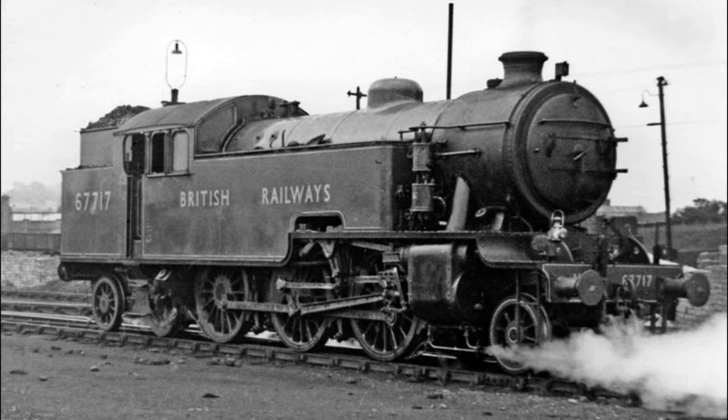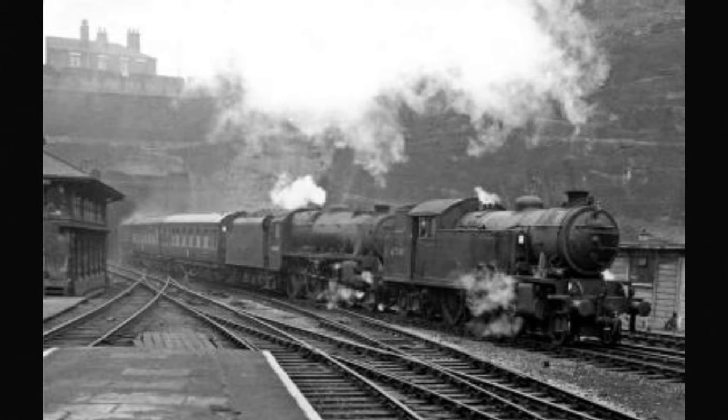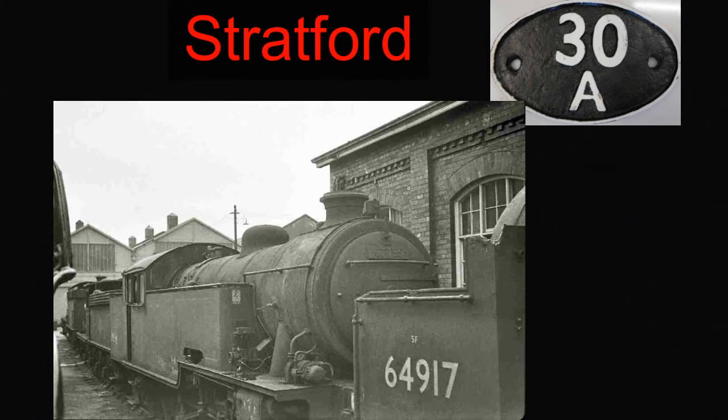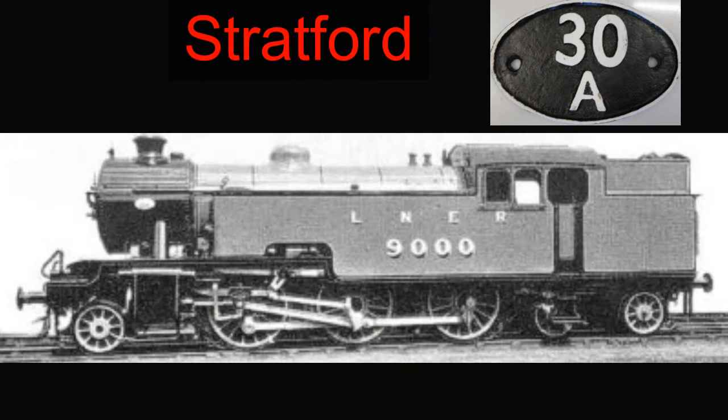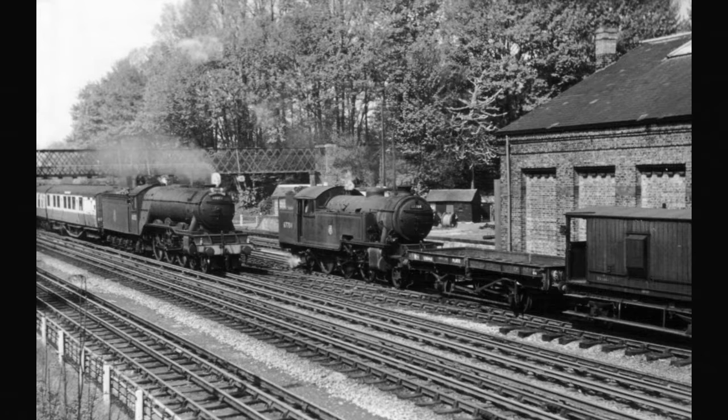Some information on the loco I just reviewed. The BR number is 67702. The first grouping number is LNER 9001. Designer was Thompson. It was built on the 22nd of the 1st, 1948 at Darlington Works. The 1948 shed code is 30A Stafford, and the same for the last shed code. It was withdrawn on the 31st of the 10th, 1960. It was disposed of at Darlington Works. It was cut up on the 31st of the 11th, 1960. And it was the first one of its class to be withdrawn.